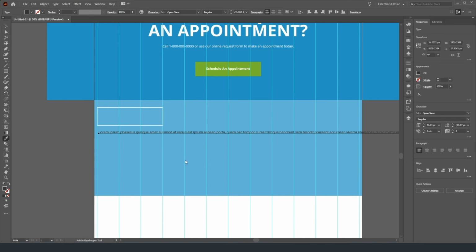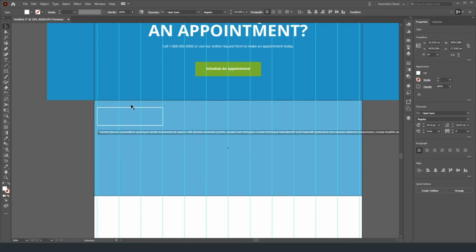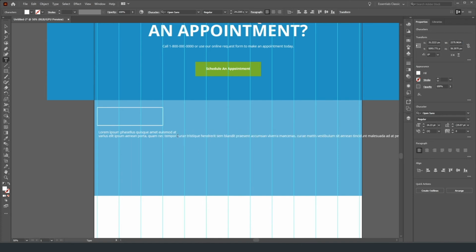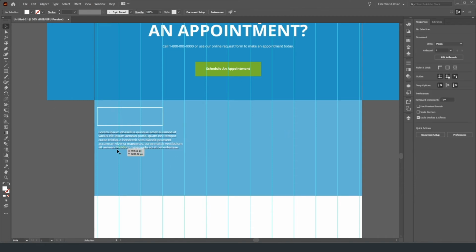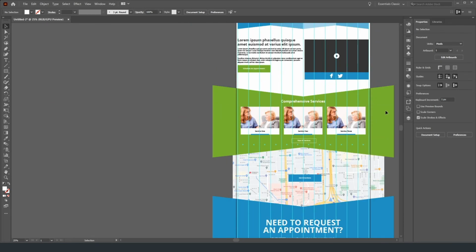Let me go ahead and make it white like that, and then jump back into text mode, and we're going to have it wrap at this 4th column, so all the text that goes past that line is going to be moved down like that. Alright, so now we have our two logos. Let's go ahead and put in some social media icons. So they have a Twitter and a Facebook up here.